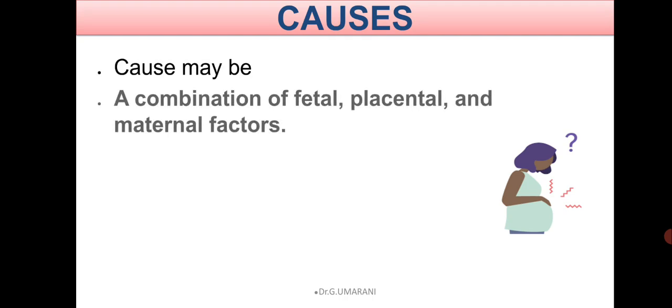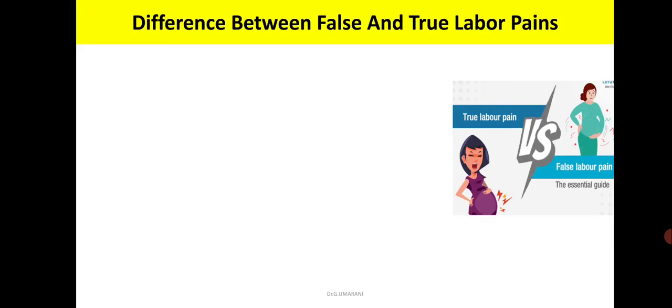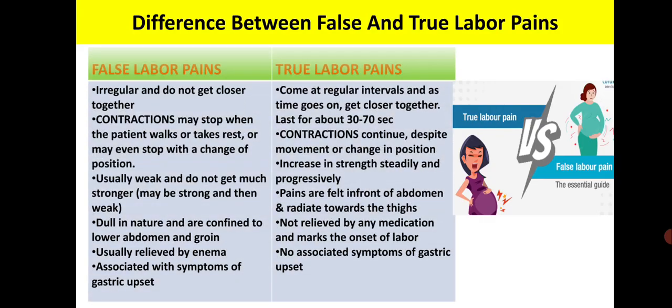What are the causes? Causes may be unknown, but a combination of fetal, placental, and maternal factors influences false labor pains. Stretching of the cervix and lower uterine segment, and irritation of neighboring ganglia may also cause false labor pains. And how will you differentiate true and false labor pains?